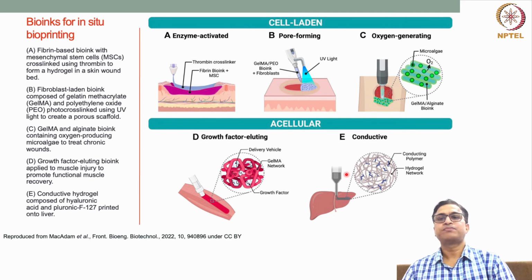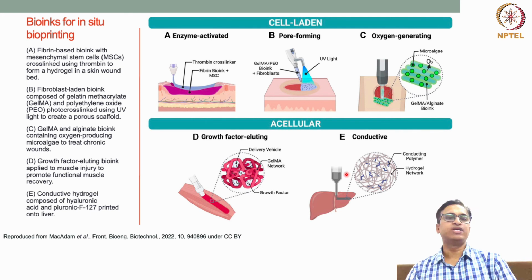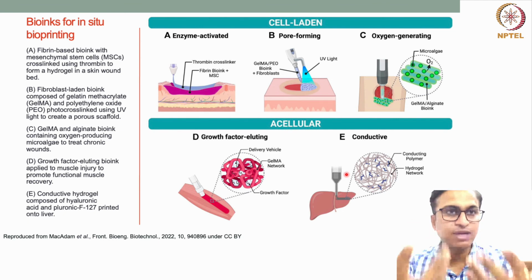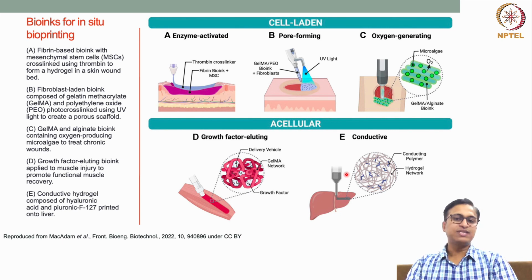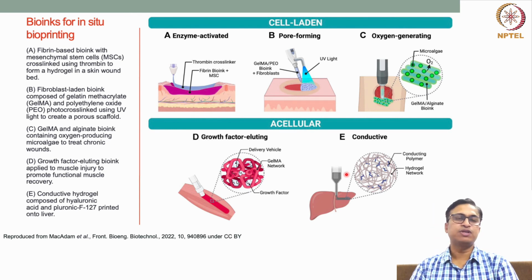But different other types of bioinks can be used, like alginate has been given as one. Suppose we print alginate lines, and then a spraying mechanism with calcium chloride can be employed after printing the first layer. The calcium chloride spray generates microdroplets that can cross-link the alginate structure. So this is another strategy by which it is ionically cross-linked. We have already discussed ionically cross-linked materials like alginate, which can be very well employed.